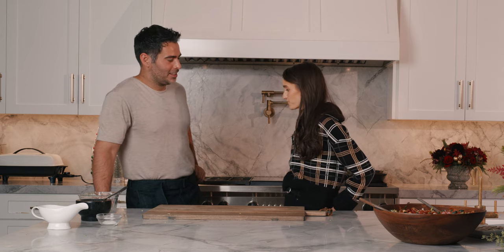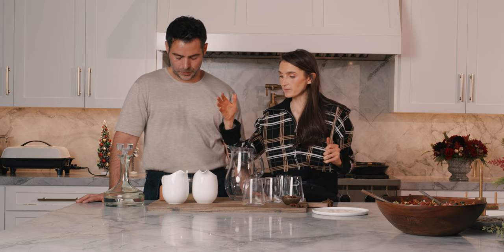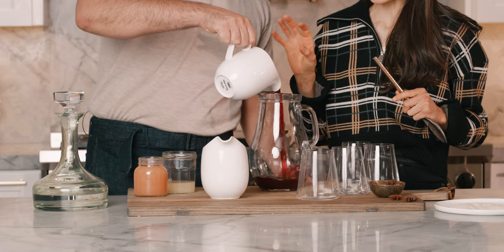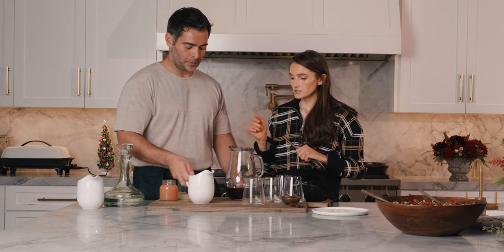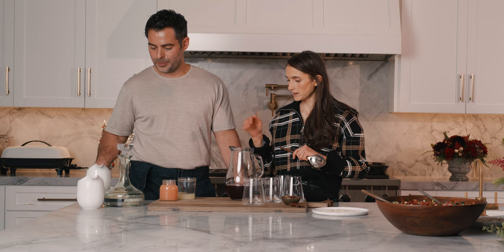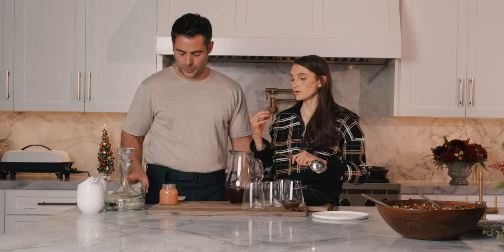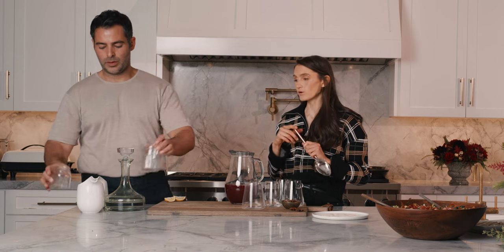Is it time for a drink? I think it's time for a drink for sure — we've been working so hard. This is my spicy pomegranate paloma. We've got a little bit of pomegranate juice, and we made a really delicious simple syrup. I like to use honey for my simple syrups — it gives a little bit more flavor and they're a little less sweet, which I really enjoy in a cocktail. So we're making a pitcher. Then we've got some lime juice and fresh grapefruit juice, which is really key to a paloma. Paloma is typically grapefruit juice and a little bit of tequila. Then I always top mine with some bubbles, like sparkling water or ginger beer.